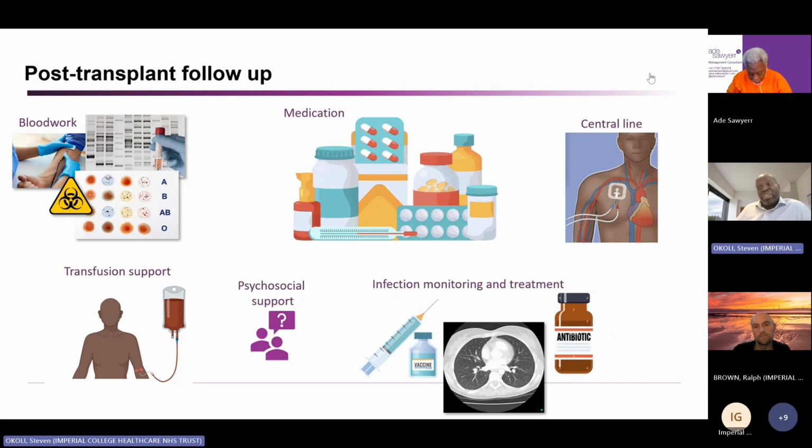And we have built in some social support, because one of the things, and I was going to talk about this a bit later, is that the transplant does limit your ability to interact with large groups, especially in the early phases. So that will have implications for work and the ability to offer financial support to yourself and to your family. All those things need to be weaved into the process to make sure they're properly covered.